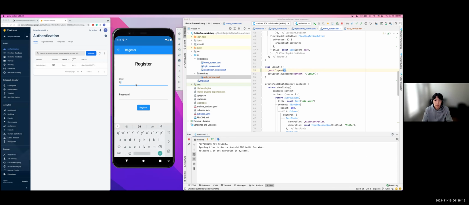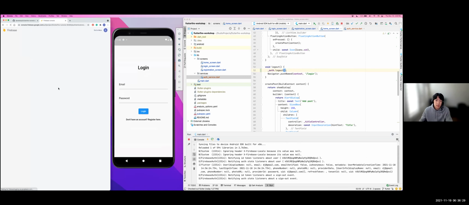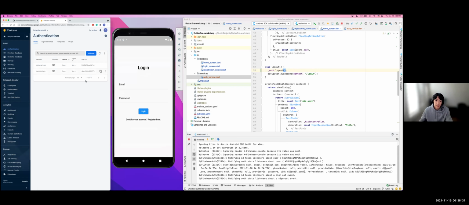I'll just create that just for the sake of it. And that, so you can see the many users. Big applications will have a bunch of users signed in and created, and you can also delete them, reset password, disable account, delete, so you can kind of blacklist people. And so yeah, that's pretty much for all the auth part.